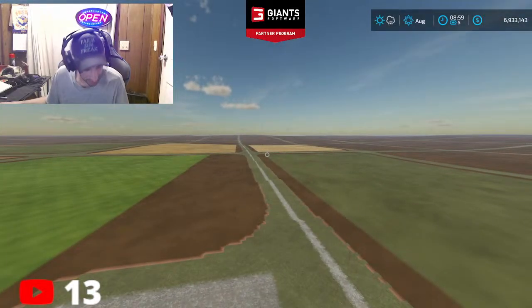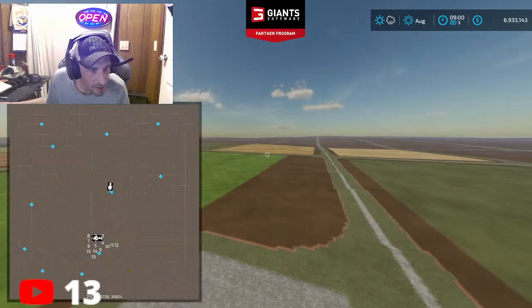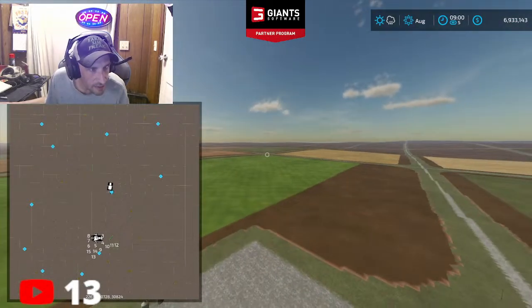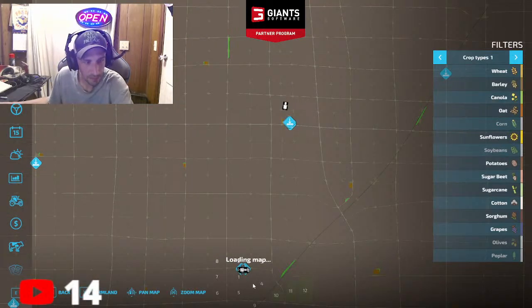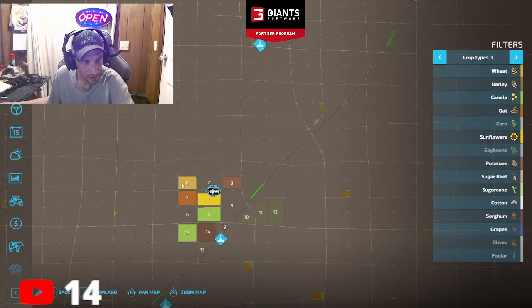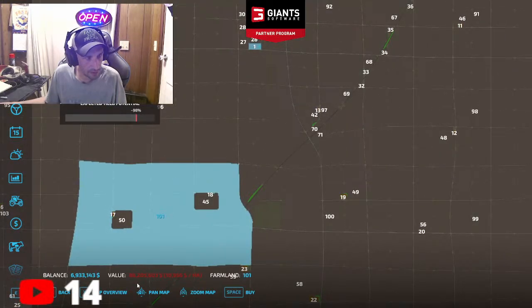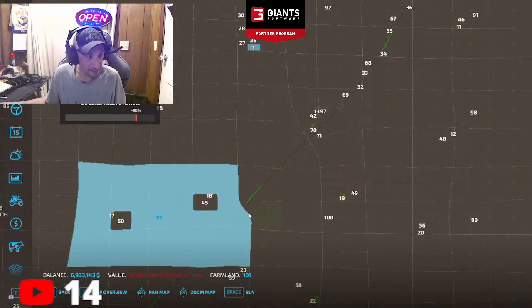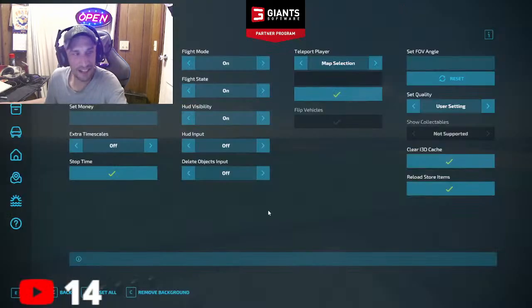So we want 8, yeah, 8, 7, 8, and 6. Oh, I have to purchase the whole plot. $86 million. Okay. So we need 250 million.